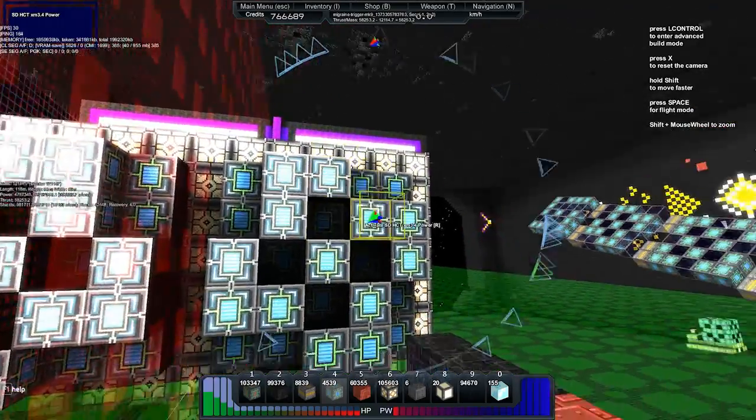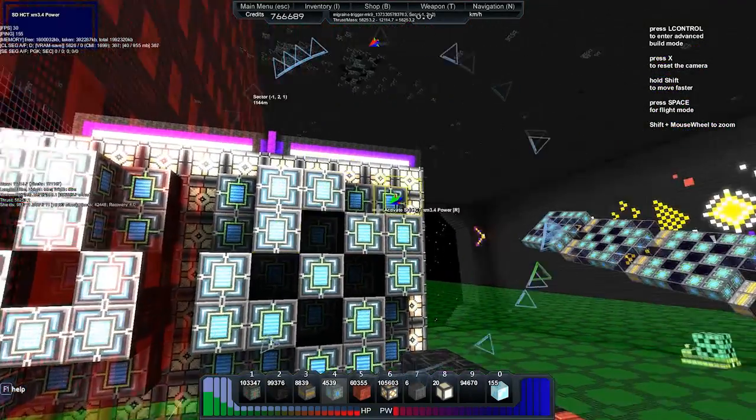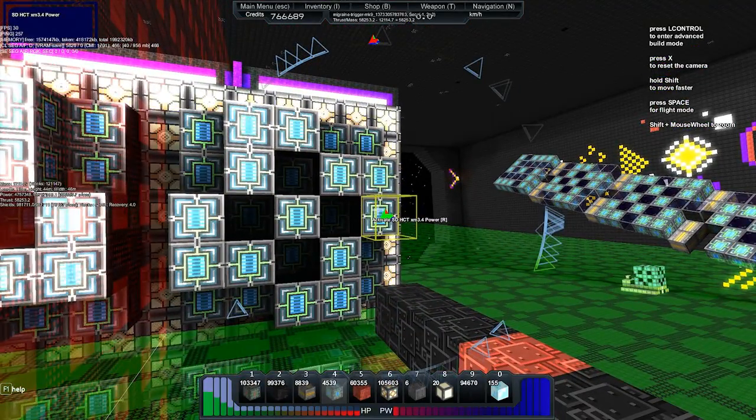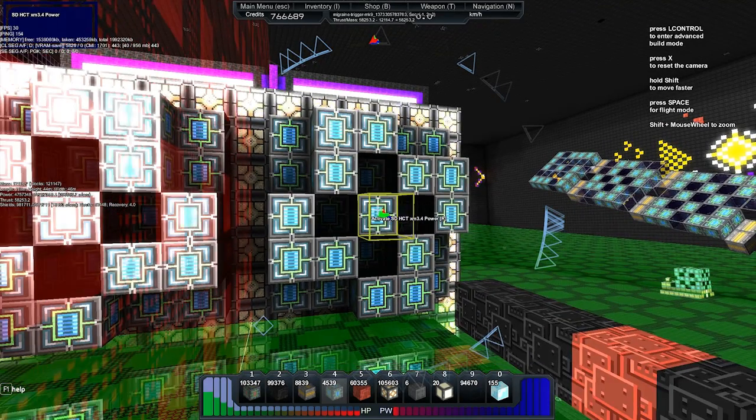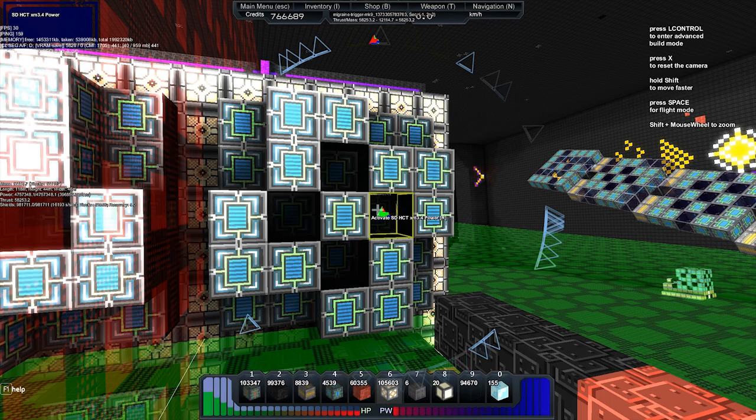Just remember which corner you're working off, because if you went to this corner and started doing that layer, it would be wrong and it would mess it up. Allegedly. Maybe it doesn't. It's all experimental. So anyway, I'm going to fill this in and do the next layer.